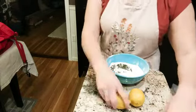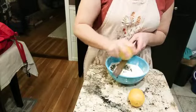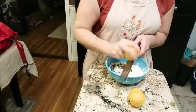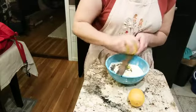And then we're going to zest our lemons. I've got 2 lemons here. I like the zest because it really gives you that lemon flavor without adding too much juice. If you notice, I stop before I get to the white. The white's the pith. That's really bitter. We want to make sure we're not getting that in there.